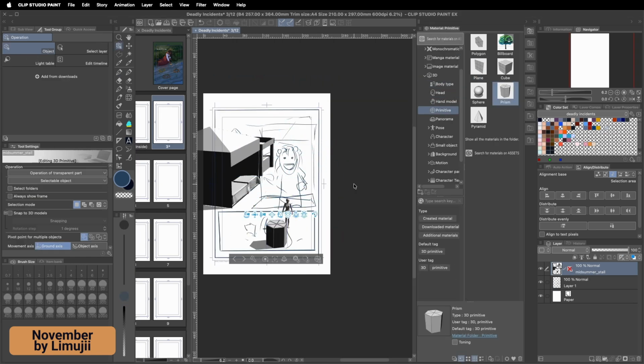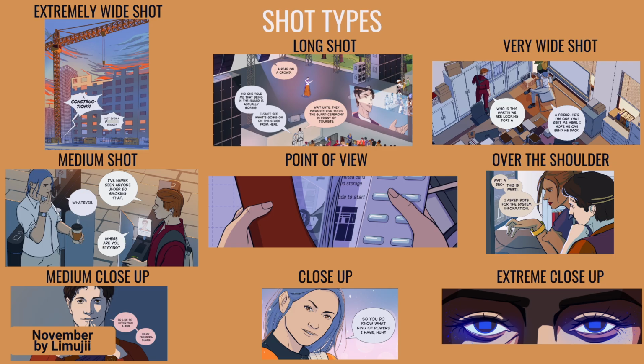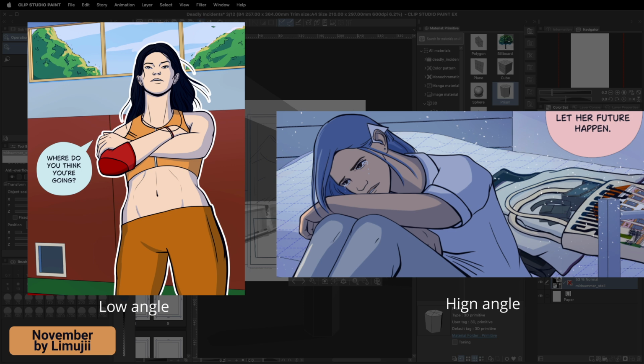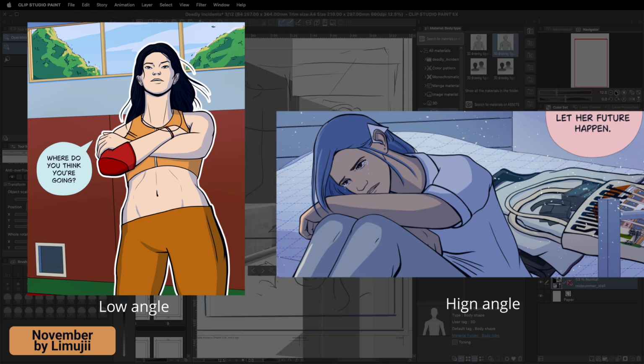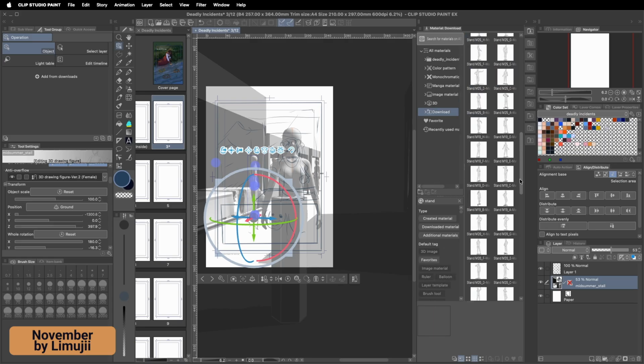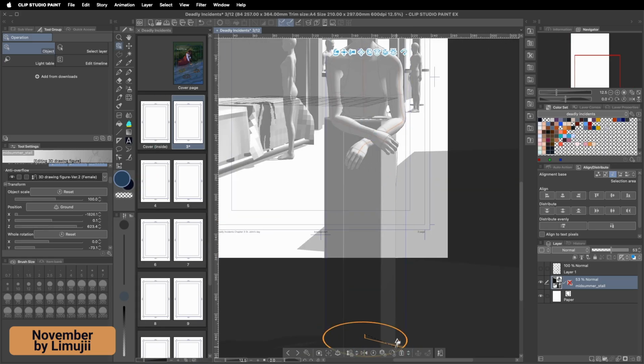So now, it's time to think about composition. Composition for comics borrows a lot from composition in paintings and cinema. You can use different types of shots to tell things about characters and environments. Like showing character from the low angle may suggest that this character is in power, and image of a character from the high angle can indicate some uncertainty. It is also true for the types of shots.